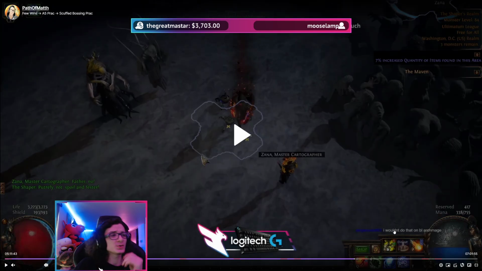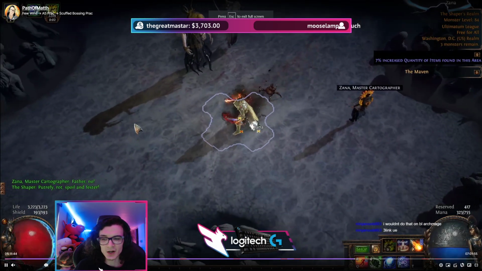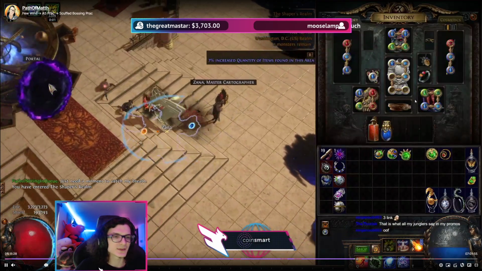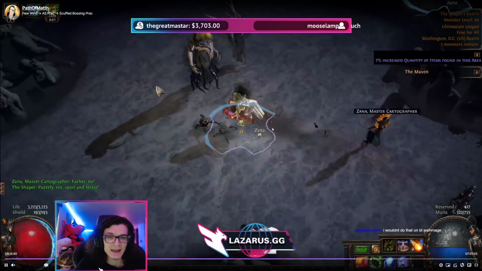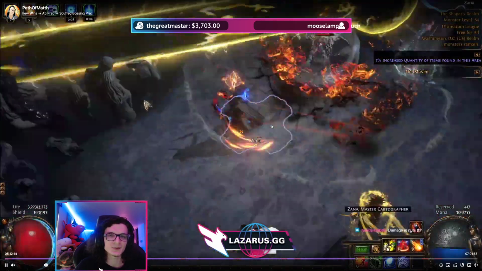Okay, so what you have here is a 3-link Uber Elder. I did this on stream yesterday. As you can see, there's only 2 links here. Not only is there that, I'm only using a 3-link. I'm actually not using any defensive or offensive flasks. I'm only using a life flask for survivability, and of course a mana flask, which is mandatory. And this is Uber Elder. So just to showcase a little bit of what this build can do.